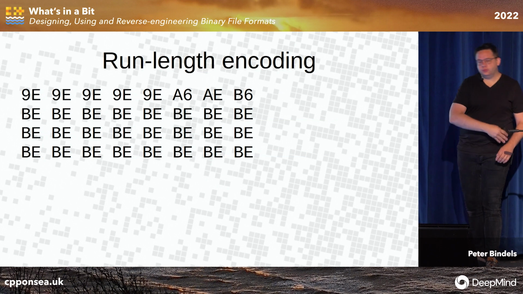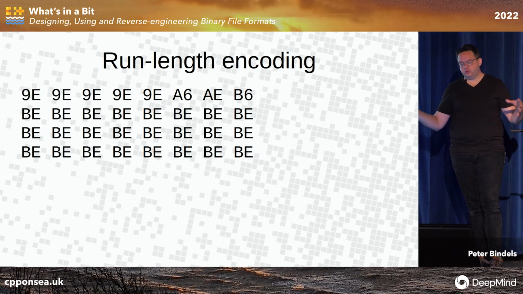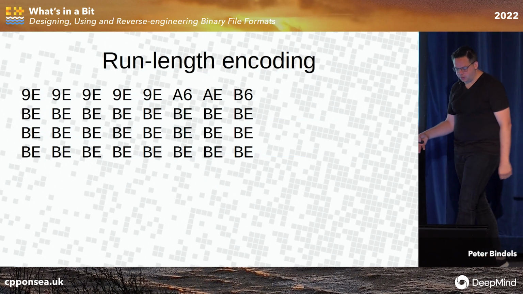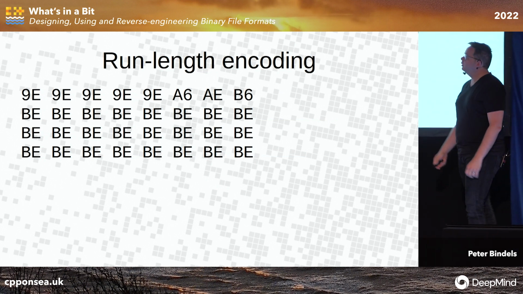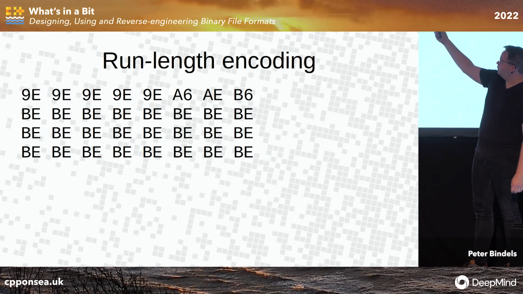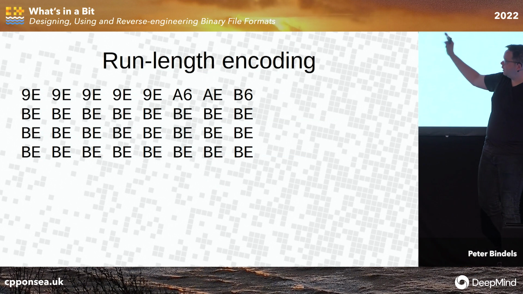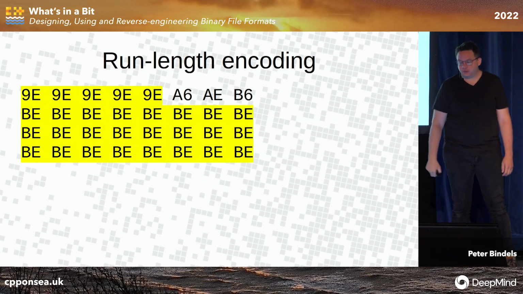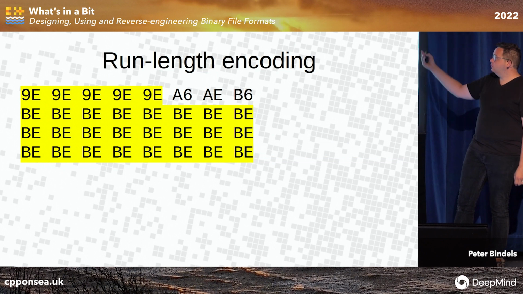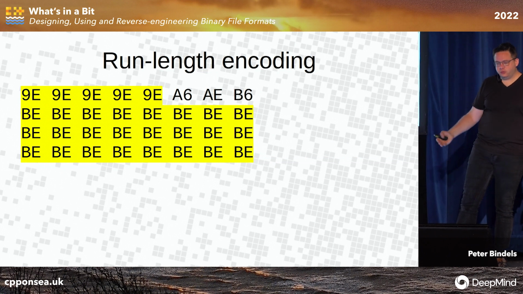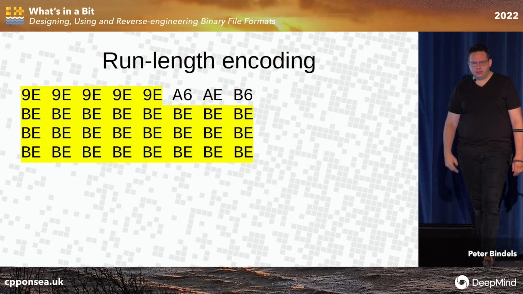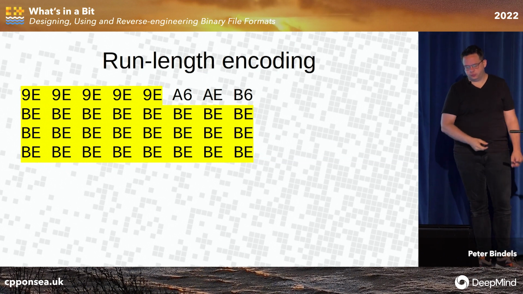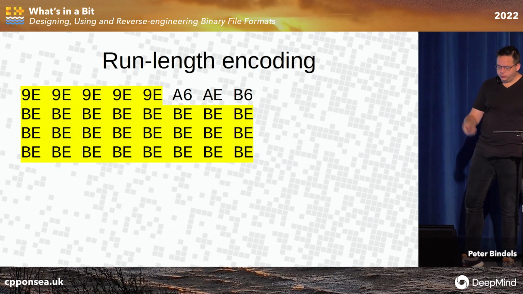And to run length encode, the first thing we do is find a stretch of values that are the same. So all the way at the top, we have values 9E. Below that, we have a lot of values BE. So these are the runs that we identify, and the bit in between is probably a gradient, I guess, but it doesn't compact well with this approach. But let's see what we can do with these.